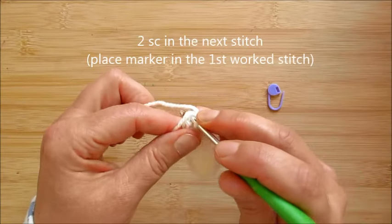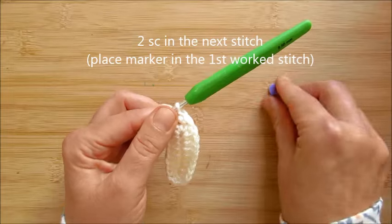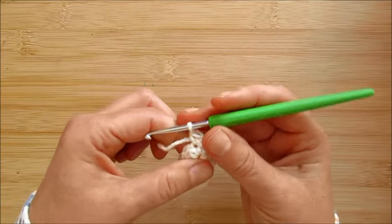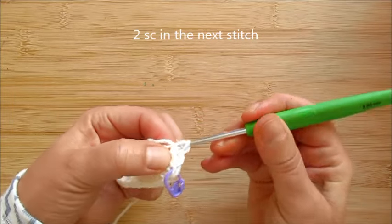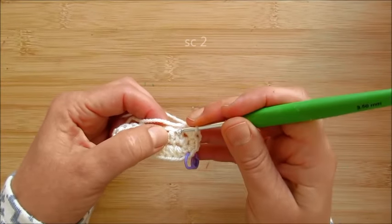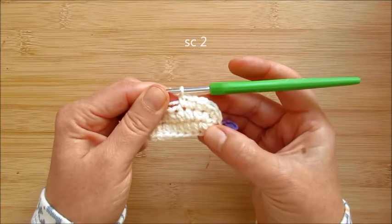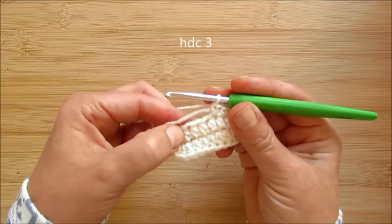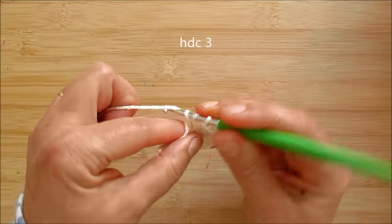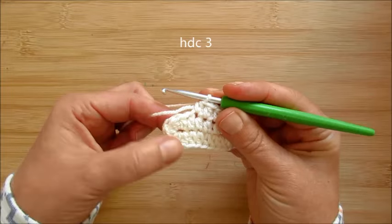Do single crochet in the same stitch. 1, 2, mark first single crochet. Next stitch, 2 single crochet in the same stitch. 2 stitches, 1 single crochet. Next 3 stitches, half double crochet. 1, 2, 3.